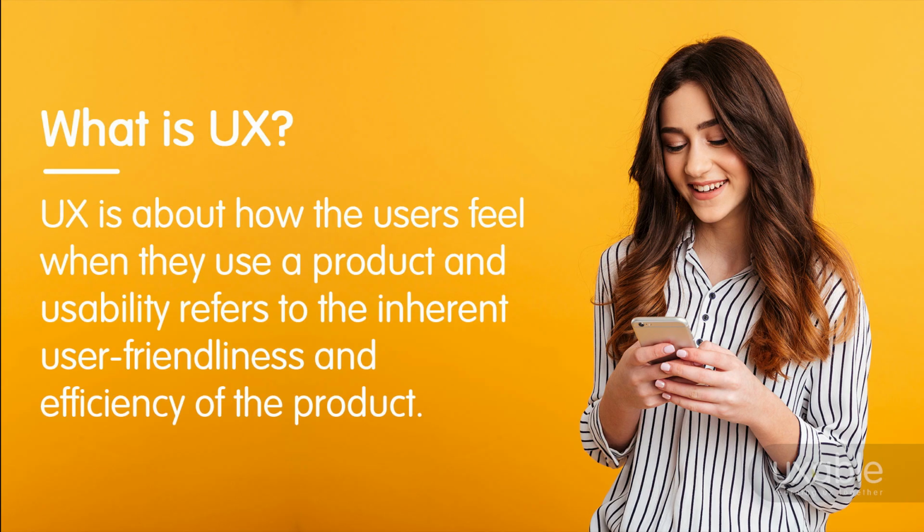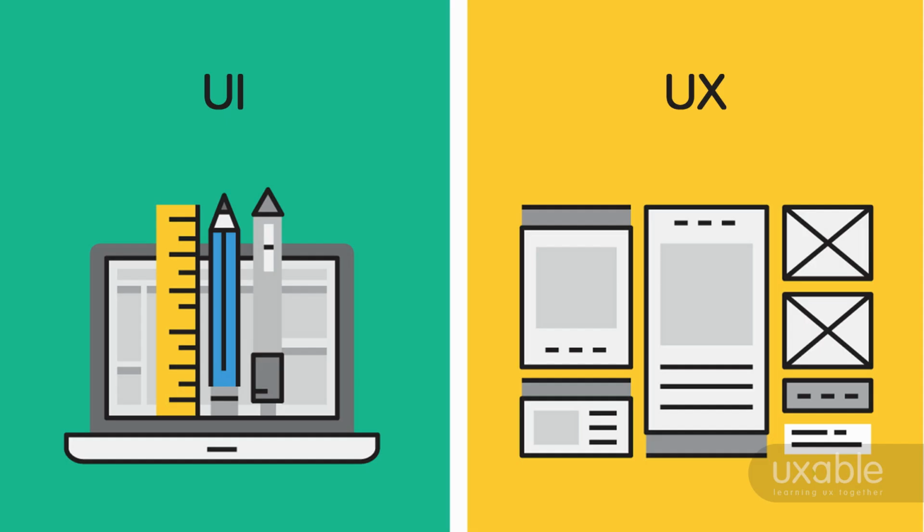So now let's see what is UX. UX is about how the users feel when they use a product, and usability refers to the inherent user friendliness and efficiency of that product. UX is also not the same as UI, that is user interface. UX is in fact the bigger picture, with UI being just one part of it.